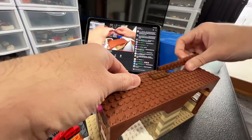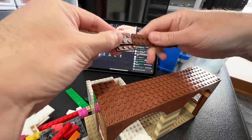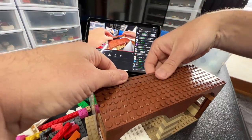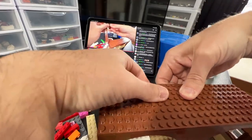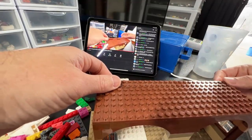But if you want to go even better than that, Clarkman, what you can do is put this on the bottom like this, okay? Like that. And then you sneak that underneath it. So I like that. So then you have the flat part on the top, right? You don't even... Oh, crap. That piece just snapped. What?